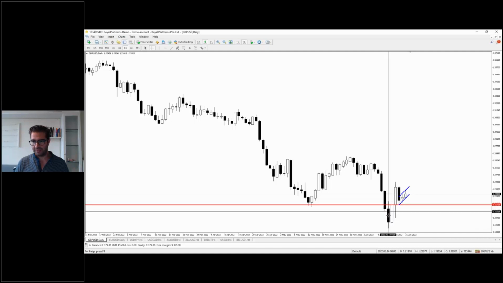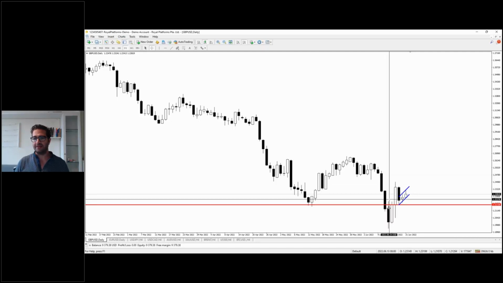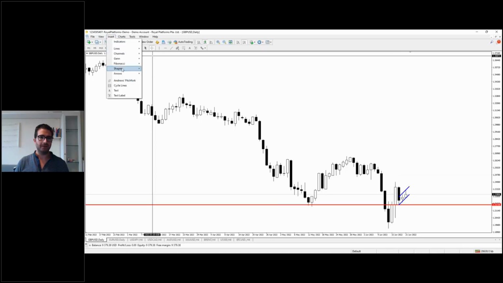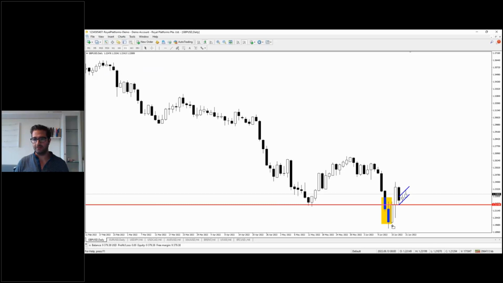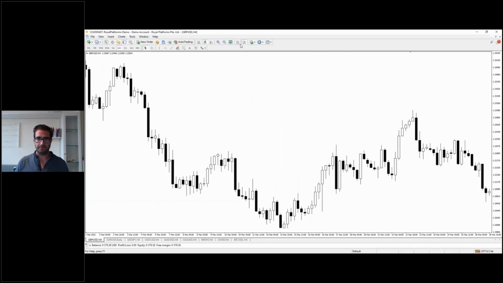So the market moved to the downside, but suddenly it rebounded and moved to the upside, leaving behind a bullish engulfing pattern, this one. So the bullish bar engulfed the bearish one, the previous one, and this led to a move to the upside. As you can see, the market moved to the upside and even closed above the resistance line, which was support previously, 121.73. Let's see what's happening on the lower time frame.